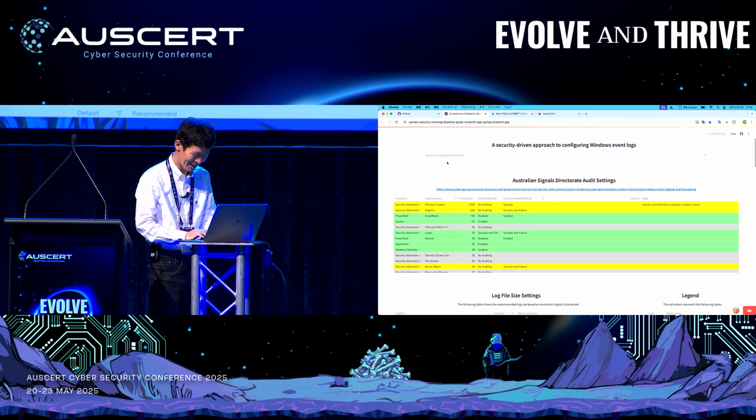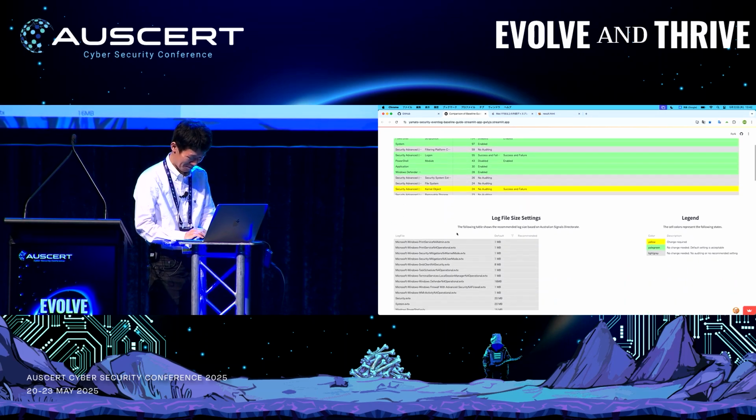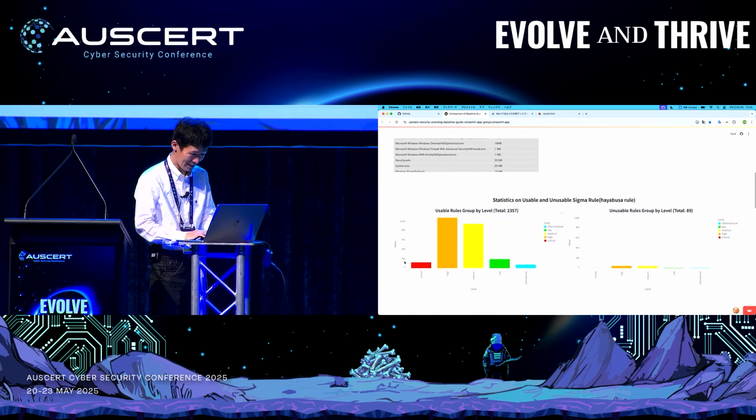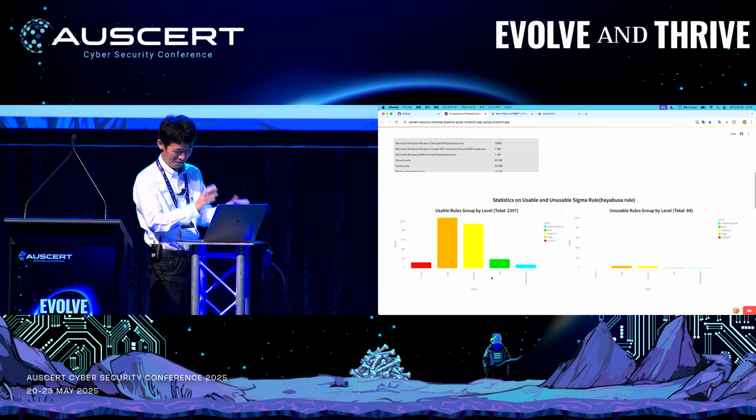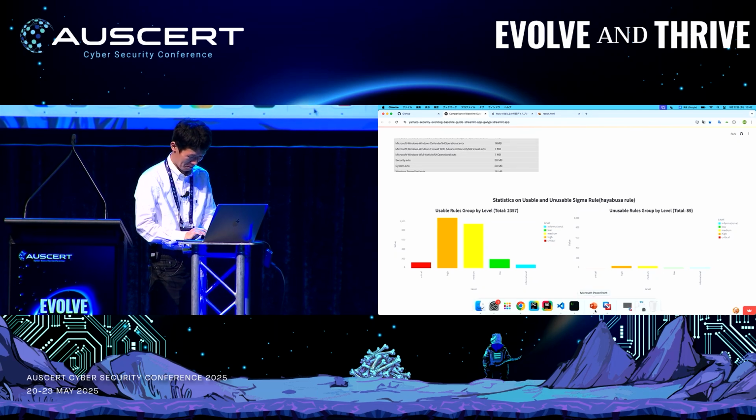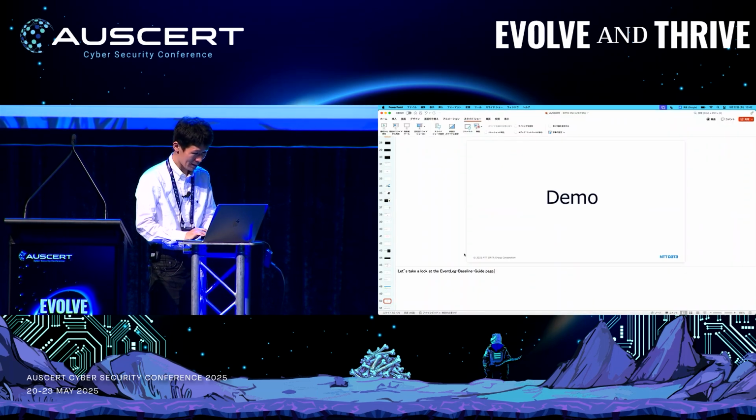For example, with the Australian Signals Directorate's recommended guide, the usable rules become much more numerous compared to the Windows default audit settings. Yes, let's move back to the presentation.